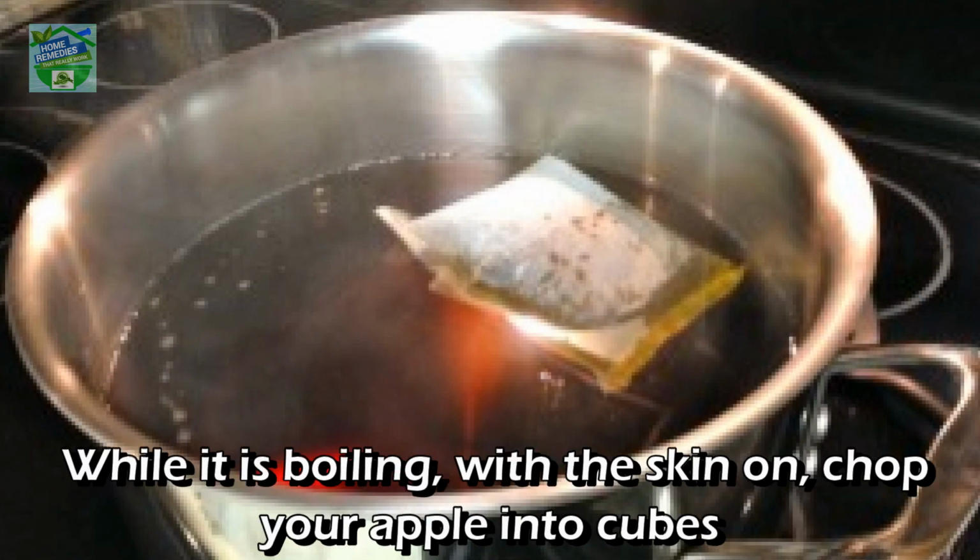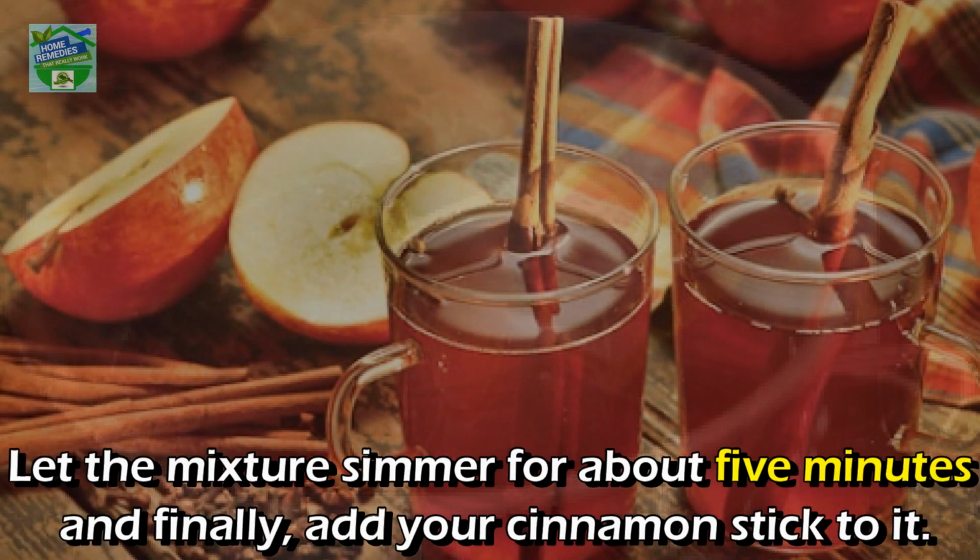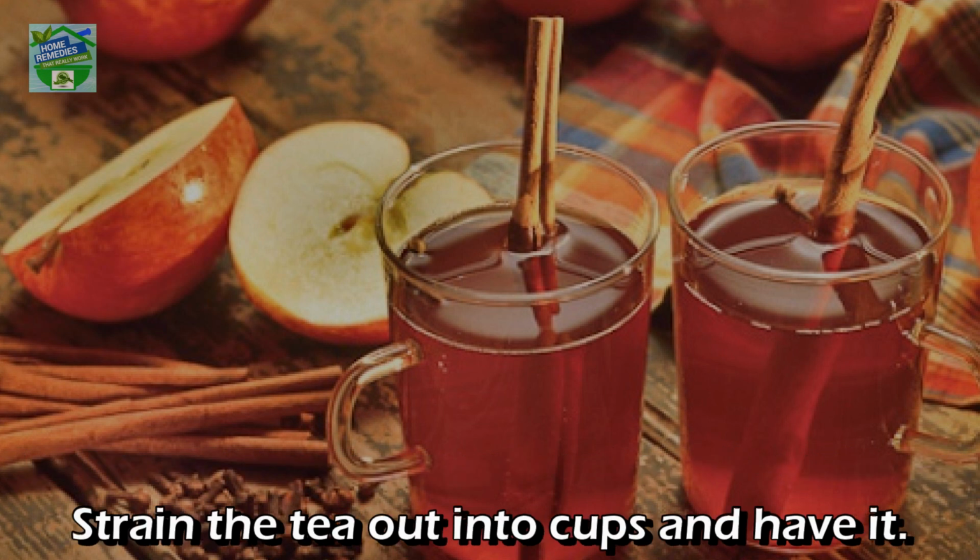While it is boiling, with the skin on, chop your apple into cubes and add them to the boiling water. Let the mixture simmer for about 5 minutes and finally add your cinnamon stick to it. Strain the tea out into cups and have it.